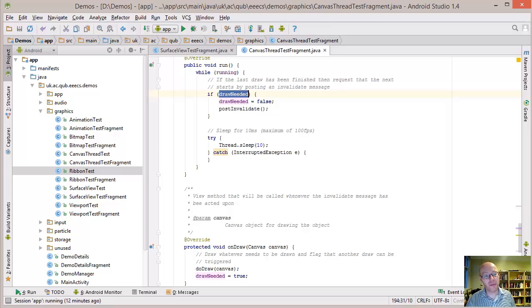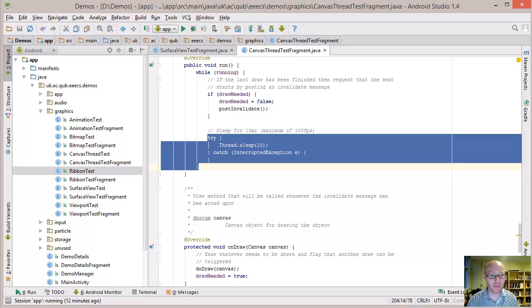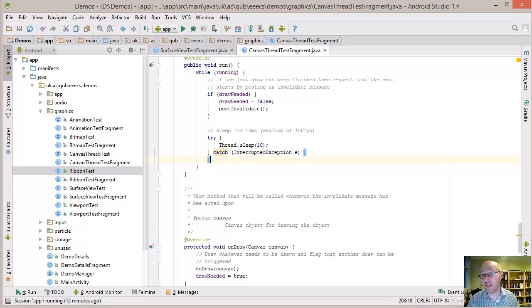true, then we're going to do something. Oh, sorry, so if draw needed is true, yes, we are going to take the thing. If it is still false, so for example, we go to sleep for 10 milliseconds, we come around, we check draw needed, and it remains false, then we're going to go to sleep for another 10 milliseconds. We'll wake up again, we'll come along. If it's still false, we'll go to sleep for another 10 milliseconds. So this one loops around. Anytime it finds draw needed to be true, then it sets it back to false and draws the screen.